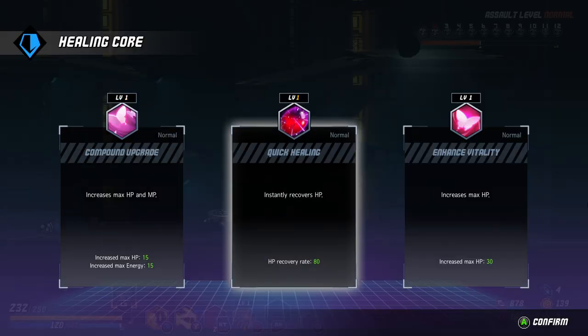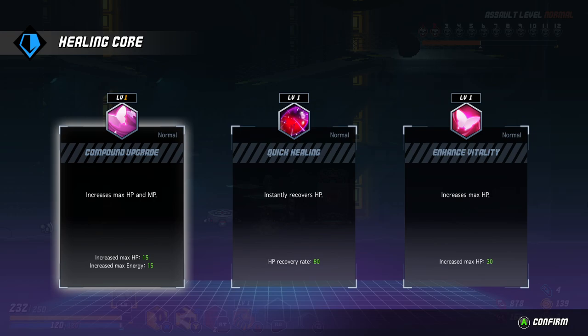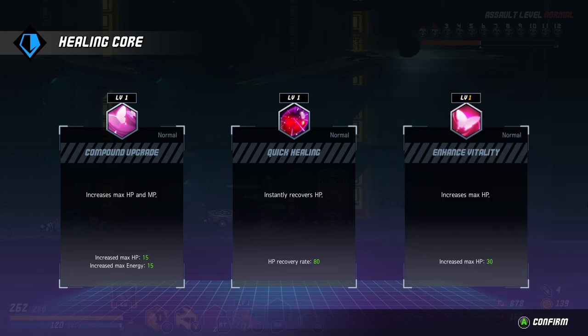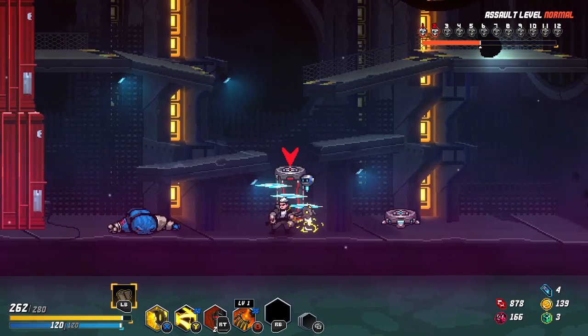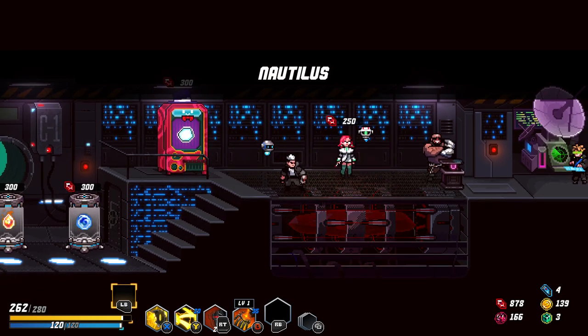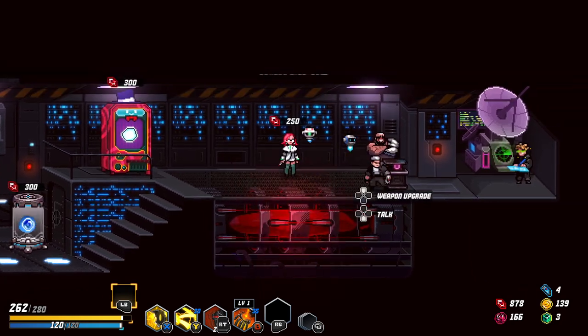Instantly recover HP. Yeah, let's go for max. Increase max HP. Only max HP. I don't care about energy. I really don't care about energy, to be honest. I mean, I don't care about max energy. Energy regen, etc. Healing, I would say no.